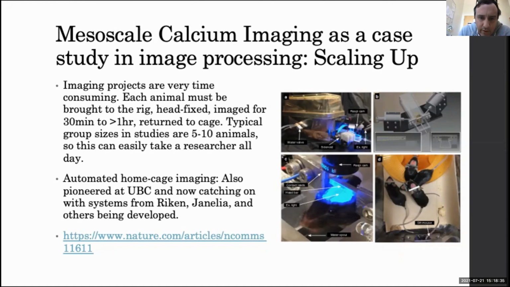The animal is wearing a special bar that fits into a groove in the chamber, and they walk to the end of the chamber, and they're fixed in place there, and a blue excitation LED comes on, and we record the images as you saw with the camera above while the animal is drinking the water. This is also something that a lot of different labs are toying with now. There's a link in the slides to the paper that we published if you want to check it out. Next slide, Keegan.